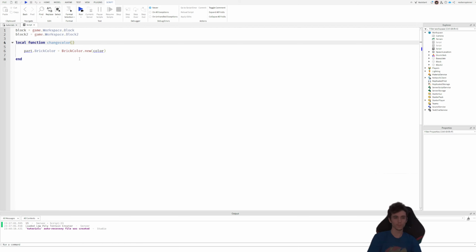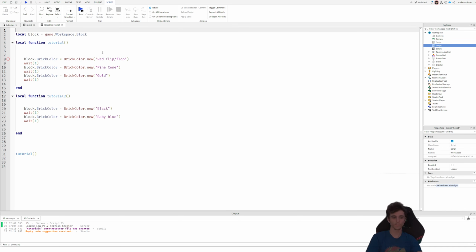So the reason why we're doing this is so in the function, this is where the parameters go in the name of the function, in the little brackets. I'm not sure why I can never remember what they're called. So we are going to put part, it may autofill it for you, but we're going to put part, comma, space, color. So the reason we're doing this is when you call the function, in the last function, I'm going to pull it up real quick.